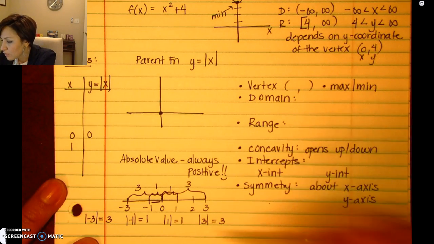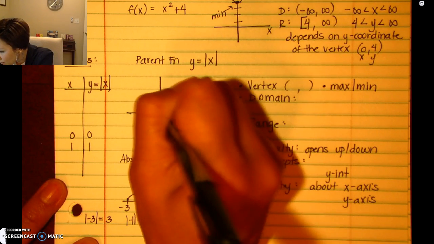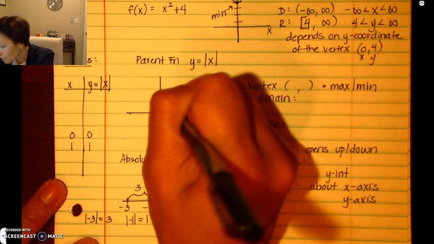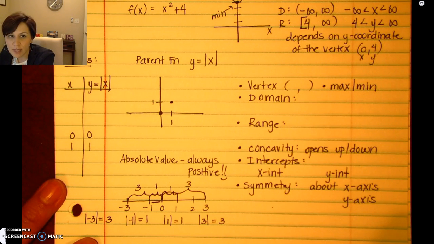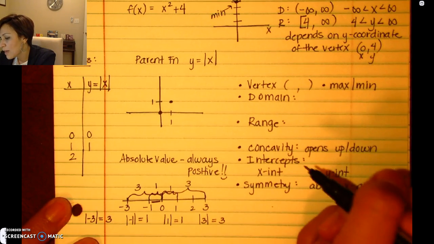What is the absolute value of 0? When you plug in 0 into here, the absolute value of 0 is 0. So that's your first ordered pair. What's the absolute value of 1? We already figured that out. We said it's 1. So the absolute value of 1 is 1. So we plot our next set of coordinates. The next set of coordinates would be, what if x is equal to 2?